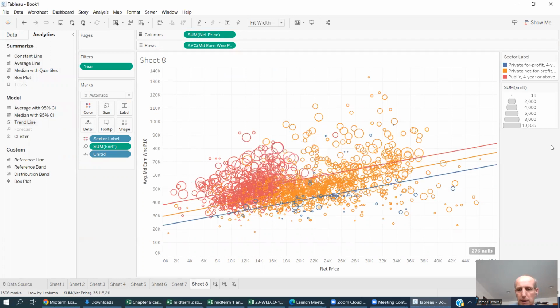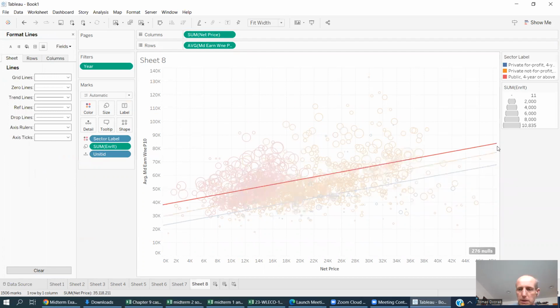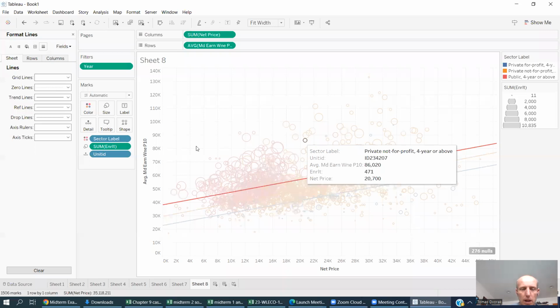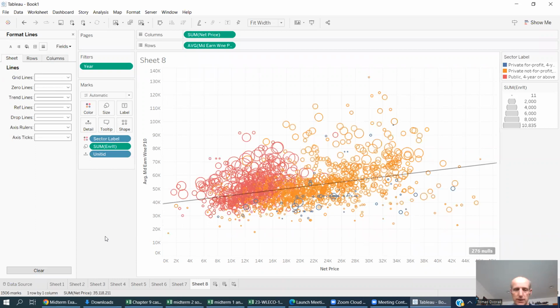And let's make the trend line common to all sectors. So we will uncheck sector label so that there's not a separate trend line for each sector, but rather a common trend line. So we see across all sectors, do schools that are higher cost produce graduates that earn more, and it is a positively sloped trend.